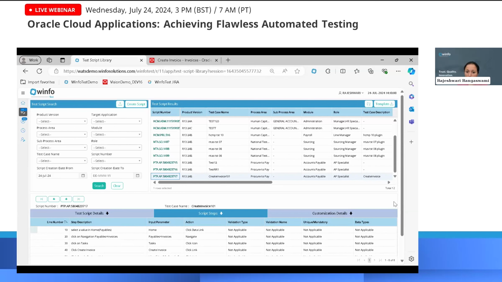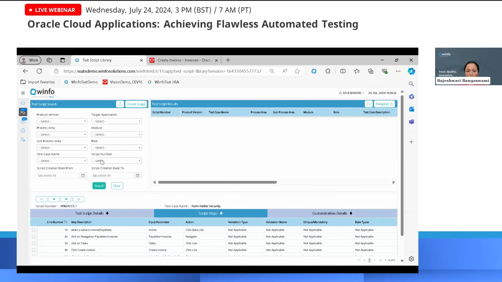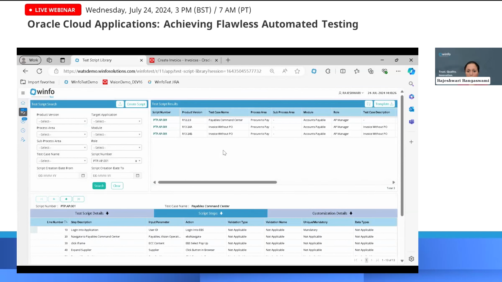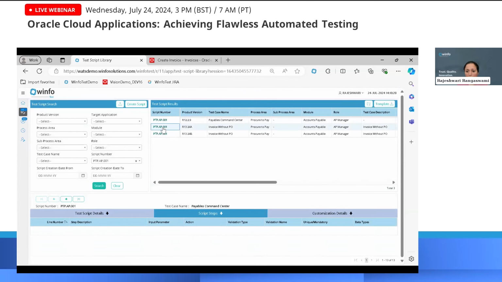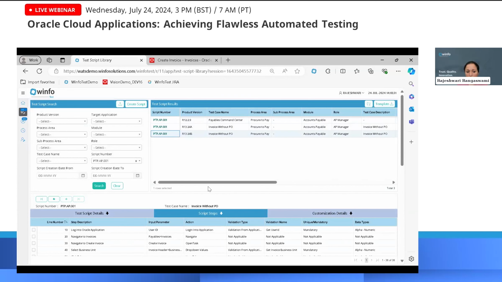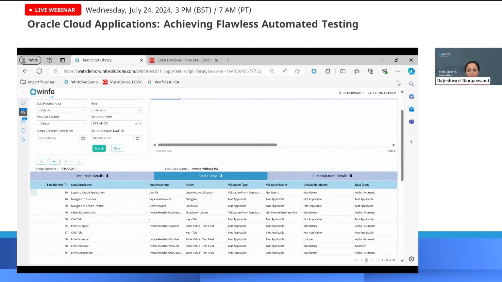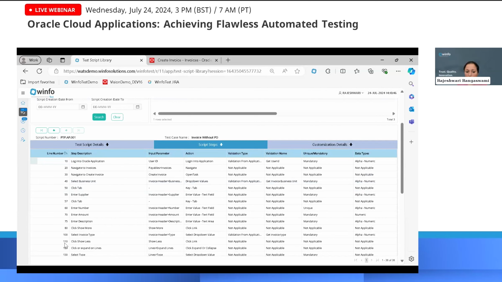Now, when you actually want to customize a script, what we can do is copy an existing script, and this can be used to create a custom script to enable additional DFFs as well. Now, for example, let me just take another script here, a standard script, right? Okay, an invoice without a PU. So this is a standard script. All I need to do is click on copy, and I will be able to add the additional steps in here. So it will create a custom script with a suffix, and you will be able to create additional steps that are required to enable any DFFs.